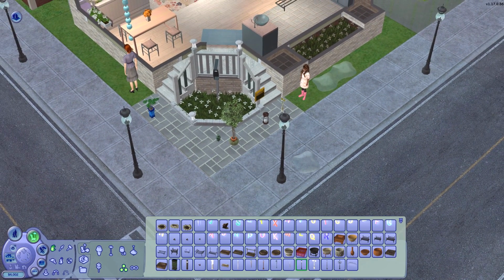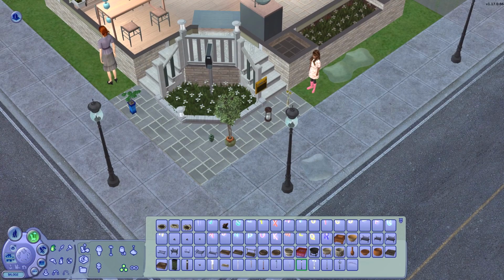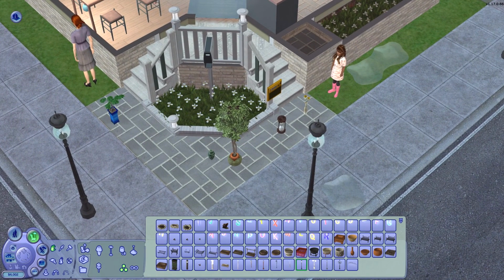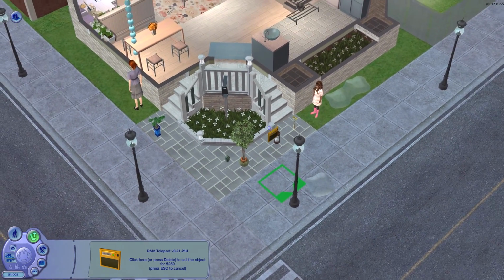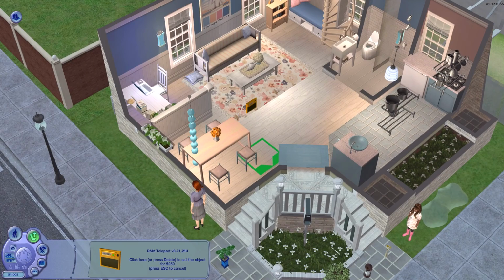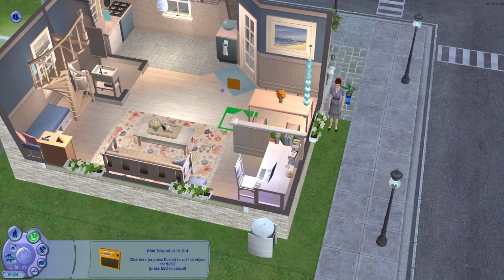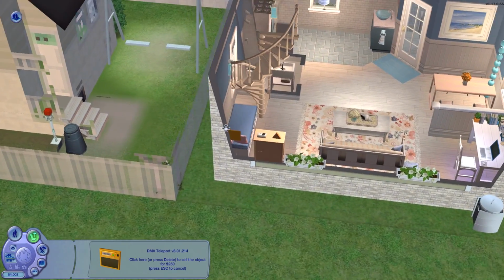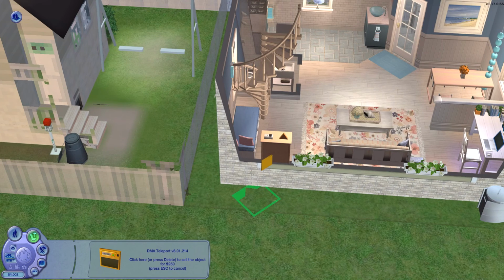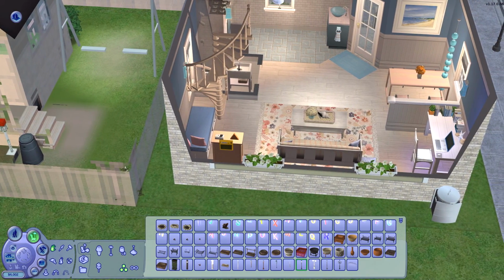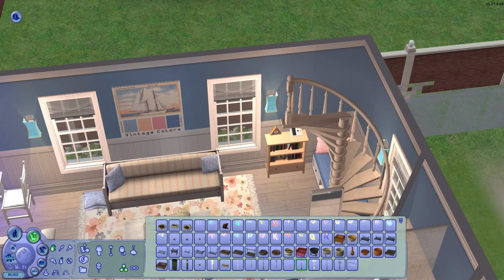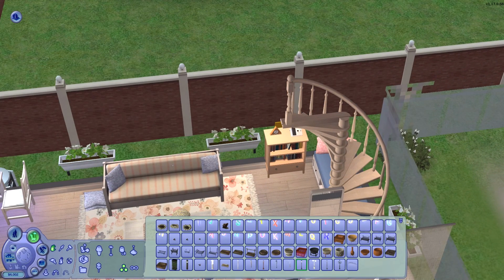Now that we have our lamps in place here, these are the other things that I use on every lot. The first one here is this Dma Teleport. It is from a very old site that is long gone, and I'm very sorry because the name of the site, it doesn't even matter. It's long gone. But you can still get this item, and I'm going to hide it back here so that when the walls are down, which they won't be, it'll be kind of hidden behind some furniture there.